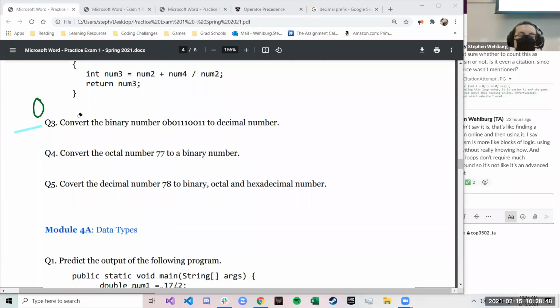Okay. Again, the last one I'm going to have you guys do: convert the decimal number 78 to binary, octal, and hex. Oh, I'm giving you guys the hard one. Okay, so I'd personally recommend converting it to binary first. I'd say this is going to be the long one. But convert it to binary first, and then use that binary in groups of 3 for octal, and groups of 4 for hexadecimal.